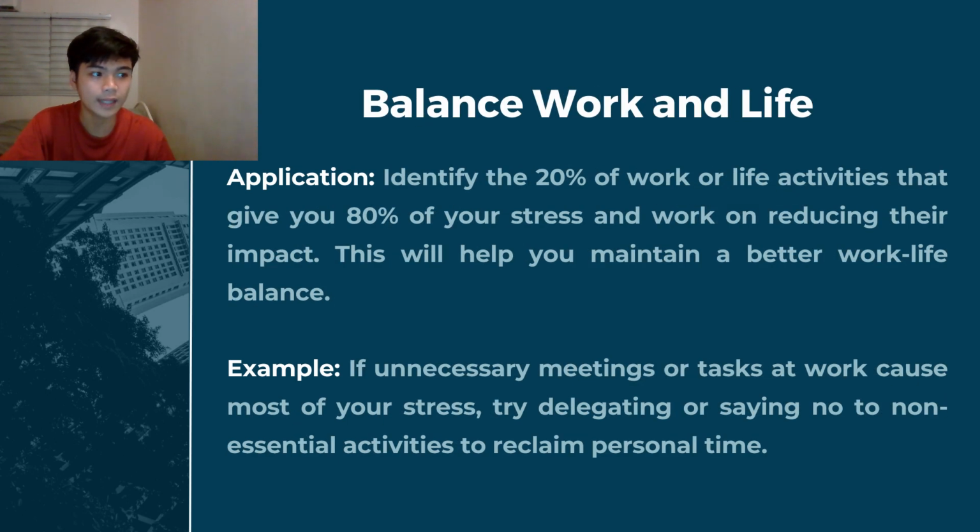Next one is balance work and life. In application, identify the 20% of work or life activities that give you 80% of your stress and work on reducing their impact. For example, if unnecessary meetings or tasks at work cause most of your stress, consider delegating or saying no to non-essential activities to reclaim personal time. So, it's about parang time management pa rin. Yung tinitignan mo yung tamang ways na pag-spend mo ng mga oras mo kung may kabuluhan ba naman. So, by concentrating on the most impactful areas, you can enhance your efficiency and satisfaction in various aspects of life.